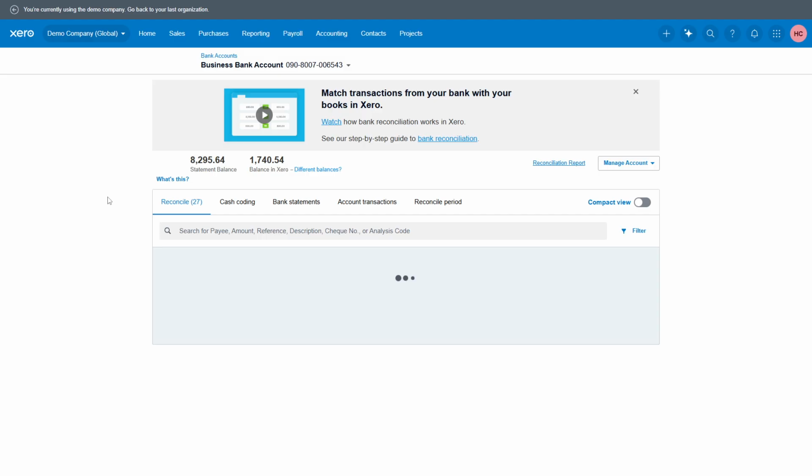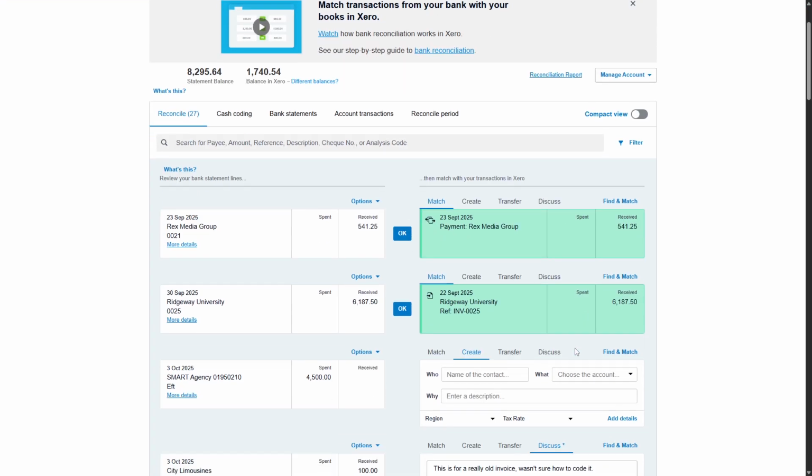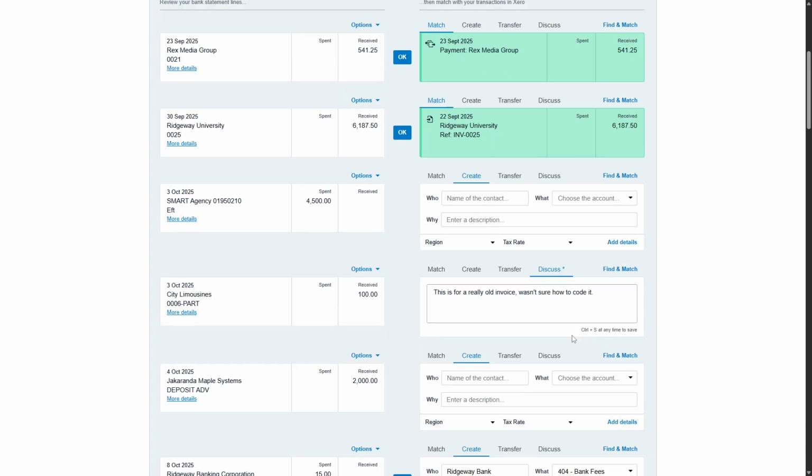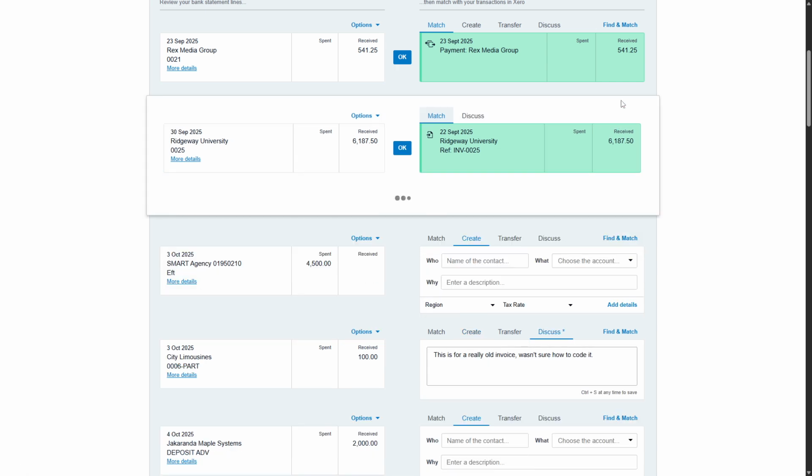your internal records. Now, the next step is to locate the specific transaction you wish to split. You'll find this in either the bank statement or spent column. This might be a payment you made that covers several expenses or a large deposit that needs to be attributed to multiple income streams. Once you've spotted it, click on the transaction to begin breaking it down.